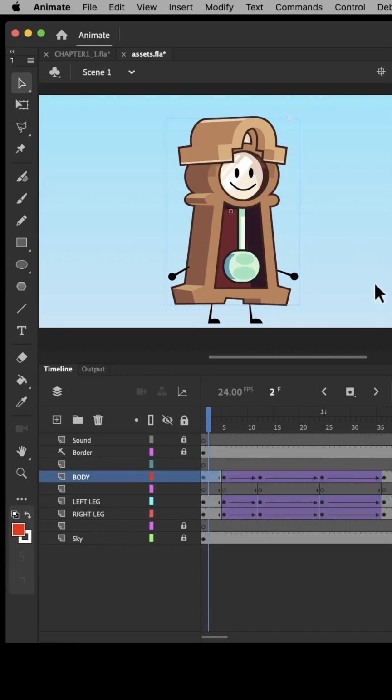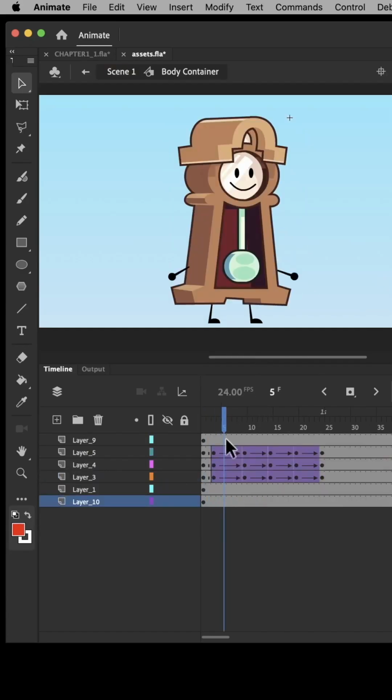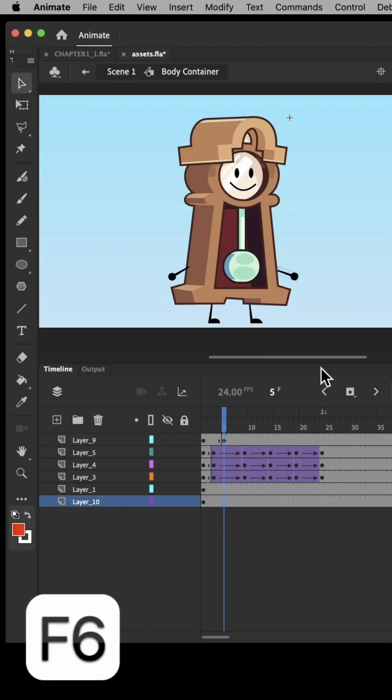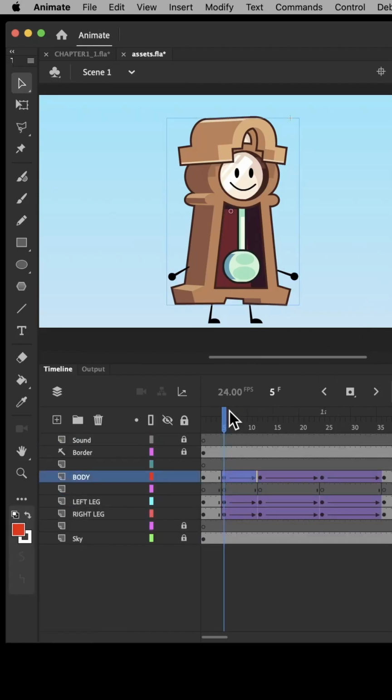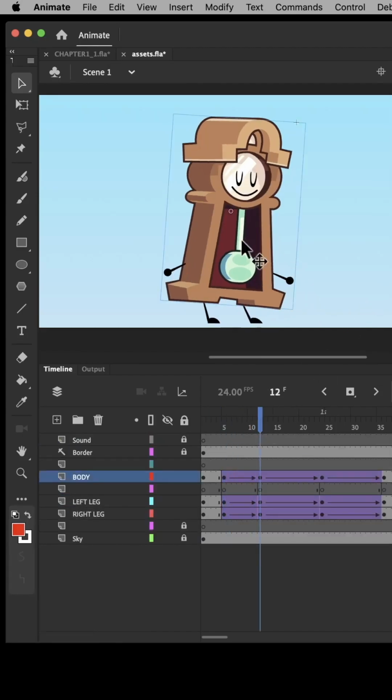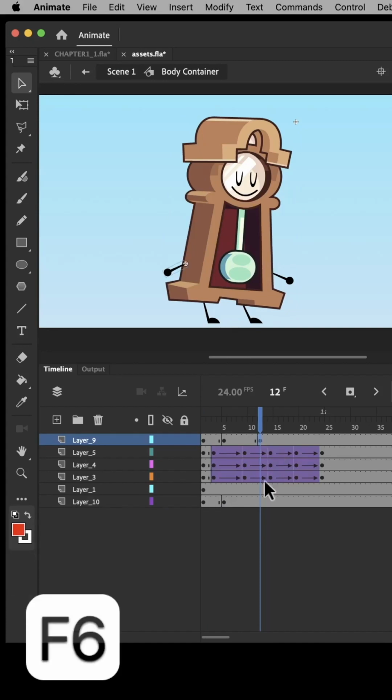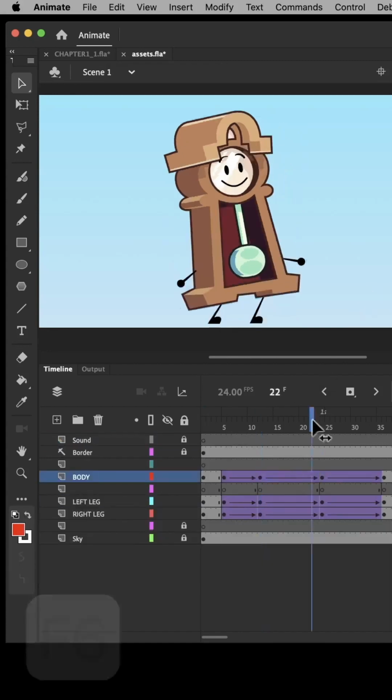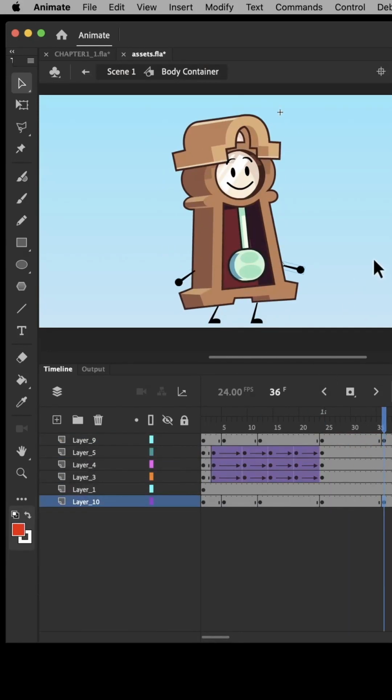Now that we have our arms in place on each layer, we're going to replicate the timing of our outside motion by double-clicking back out onto our main timeline, moving our playhead to each frame, then going back inside, and then making keyframes at those same frames. So here we are at a keyframe on frame 12. We'll make a keyframe at the same point in time. So all we've done is recreate the keyframes from the main timeline just now inside our body container.